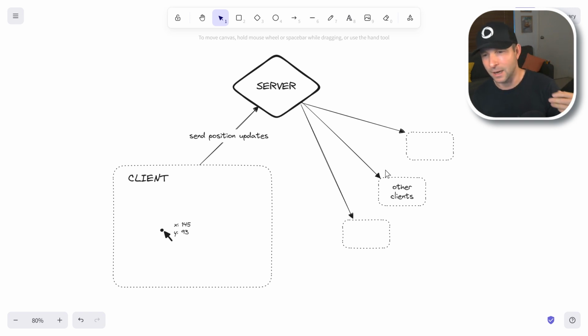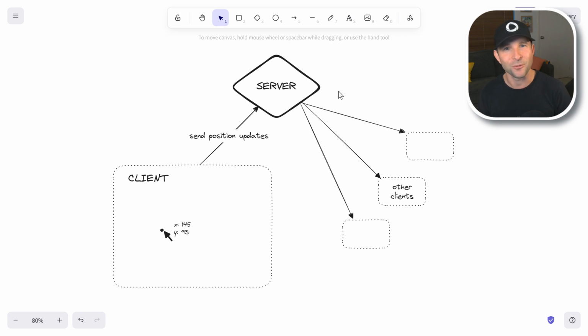And secondly, and probably the most important one, is that when you're sending these updates to the server, we're going to be sending a lot of updates as the mouse moves, like 60 times a second, times the number of other connected clients. I mean, that's a lot of function calls. And generally on a serverless environment, you get billed by the number of function calls that you use. So for these reasons, I generally thought it was impractical or impossible to do this in a serverless environment.